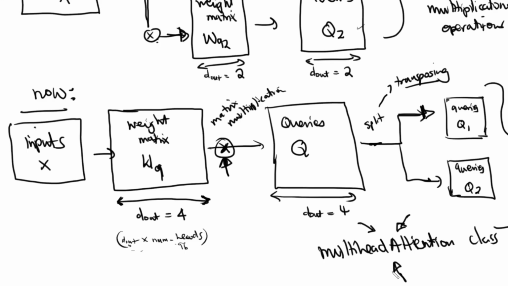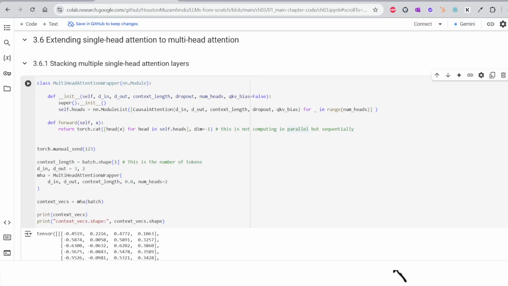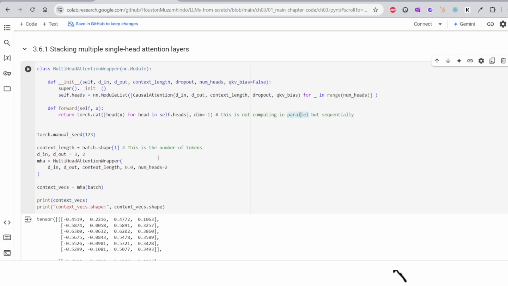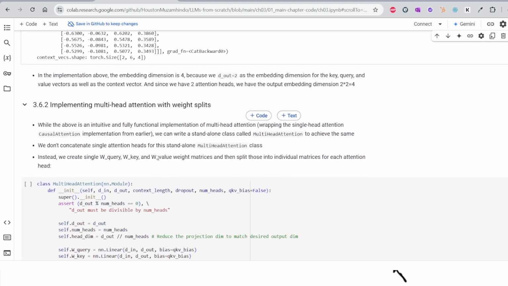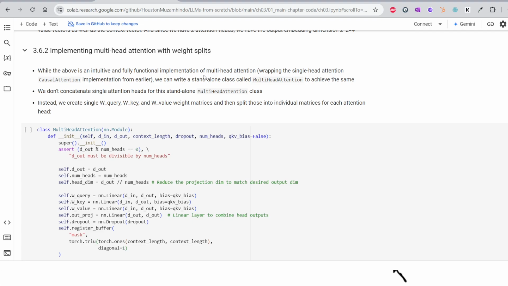So now that we have that integrated approach, which is different from the previous class with stacked multi-head attentions, let's see what it's going to look like in code. In code it looks nasty and complicated, but if you understand the principle we have just discussed, that's all there is. So now let's see what we want to do with our weight splits.